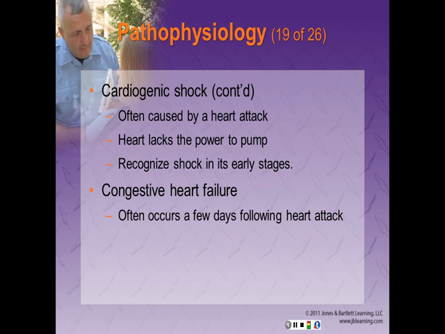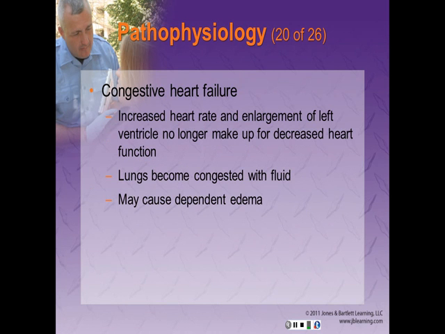Congestive heart failure often occurs within the first few days after a heart attack. It develops when increased heart rate and enlargement of the left ventricle no longer make up for decreased heart function, for example, due to the patient having diseased heart valves or chronic hypertension. It is called congestive because lungs become congested with fluid, and this is called pulmonary edema once the heart fails to pump effectively. It occurs suddenly, or it may occur slowly over months. In acute onset CHF, severe pulmonary edema is accompanied by pink frothy sputum and severe dyspnea. And fluid may also collect in other parts of the body. We call this dependent edema or pedal edema, such as in the feet and legs.